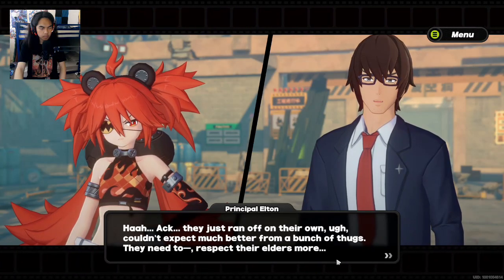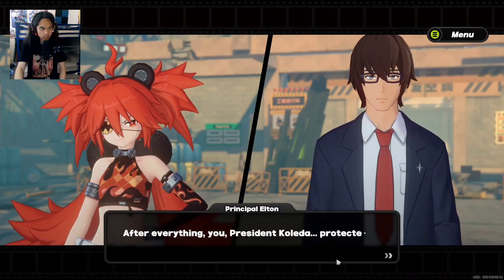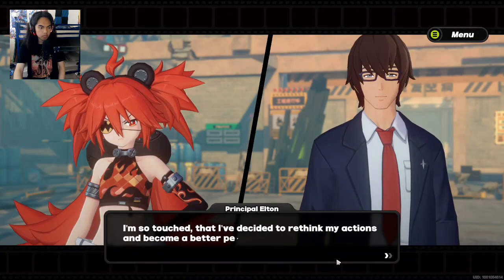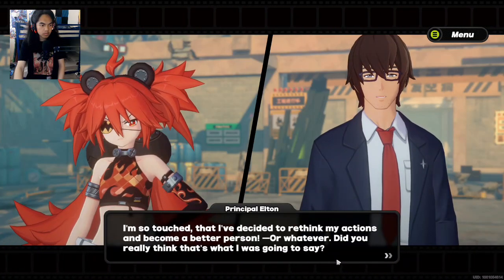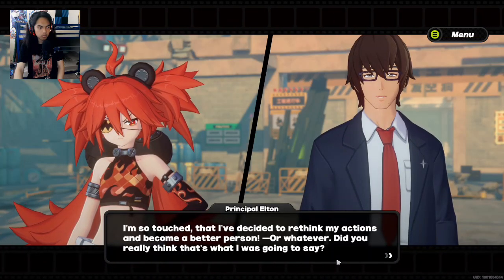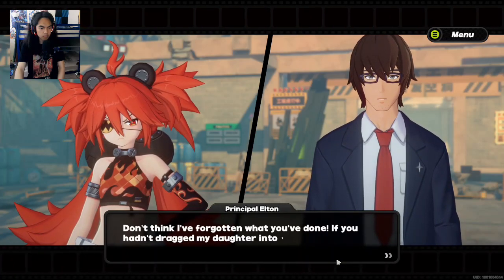They just ran off on their own. Couldn't expect much better from a bunch of thugs. They need to respect their elders more. After everything, you, President Kaleida, protected someone like me. I'm so touched that I've decided to rethink my actions and become a better person. Oh, whatever. Did you really think that's what I was going to say? Yeah, no. Don't think I've forgotten what you've done.